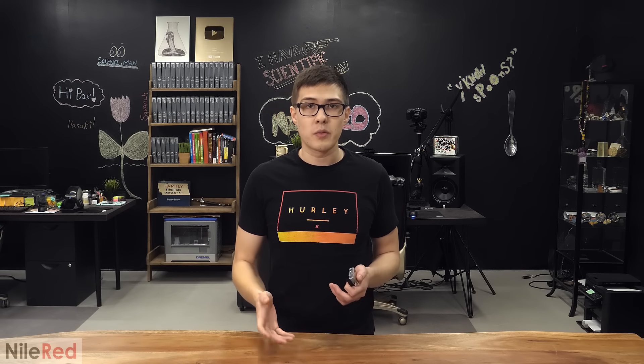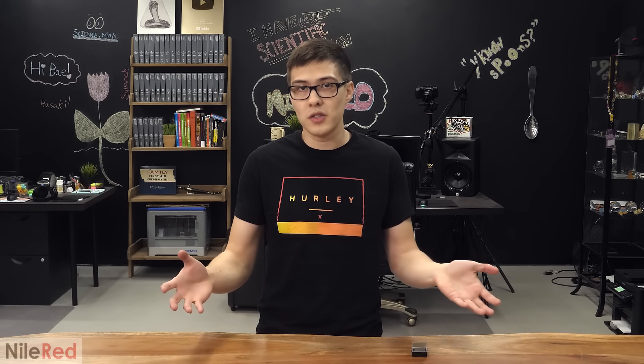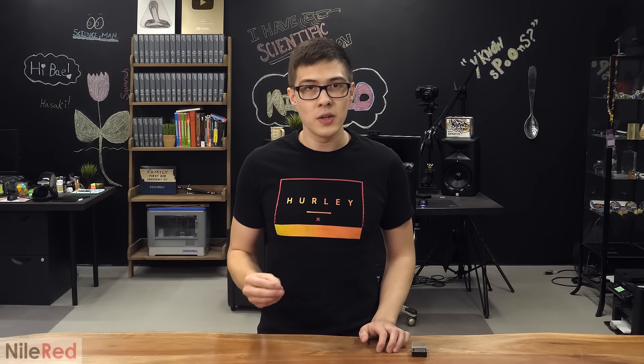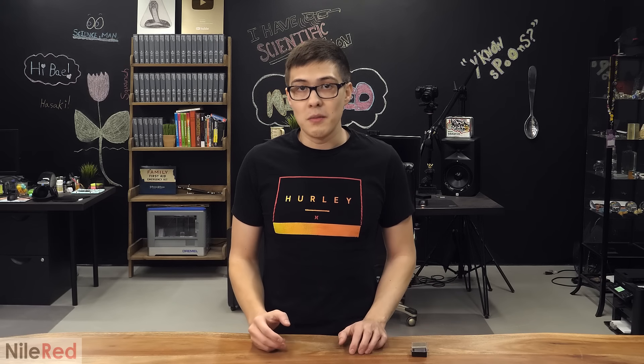I went online, and while I'd read a bit about what went into making aerogel before, this time I really dove in, and I found that pretty much all of them use supercritical fluids — most commonly supercritical CO2. When I read about this I went, oh, supercritical fluids, of course, supercritical CO2. I'd heard about it and maybe heard about it in school, but I'd never actually really seen it before and didn't really know what it was.